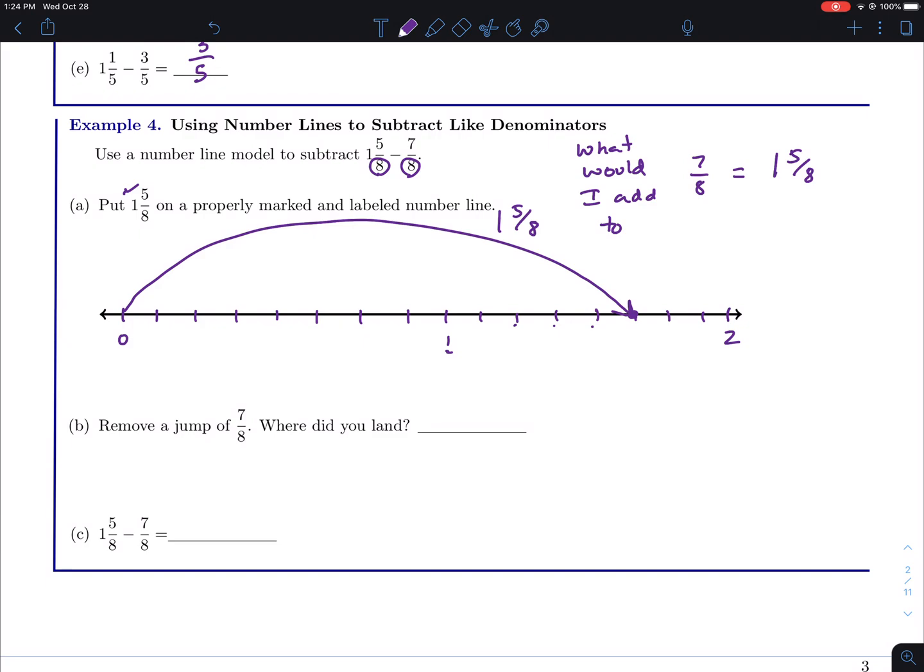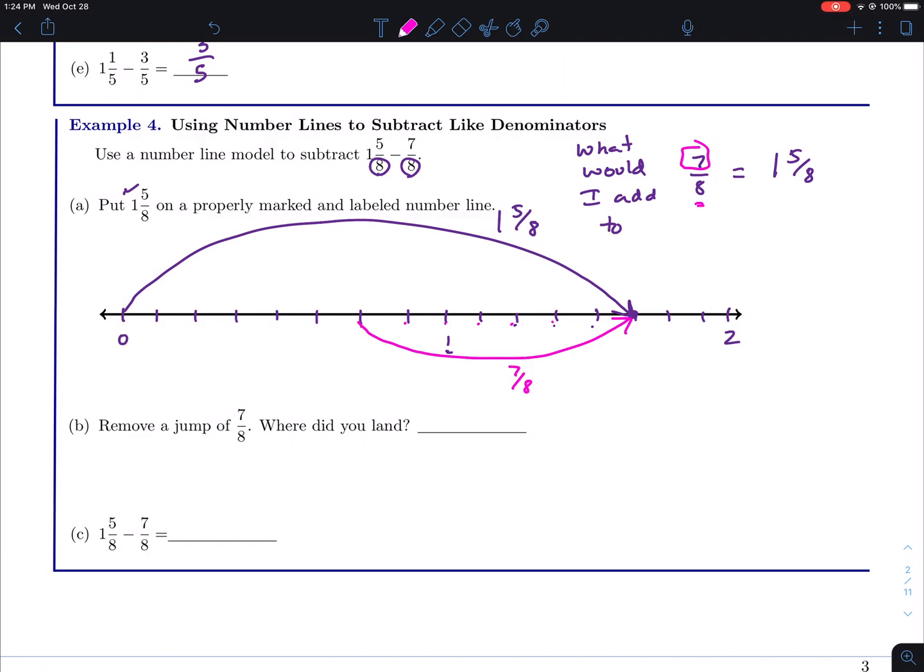So the goal is, now I want to draw my 7/8 so I can figure out what I would need to add to it. So let me get the pink going. Since we've got the same denominators, I don't really have to worry about the 8. I really just have to focus on the 7 and move backwards 7 tick marks from this current position. So in this case, I've got 1, 2, 3, 4, 5, 6, 7. So from a missing add-in perspective, this would be my 7/8 in this case.